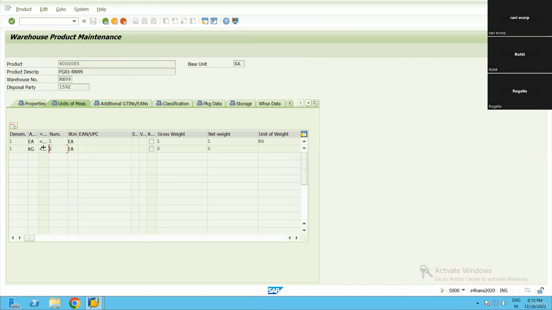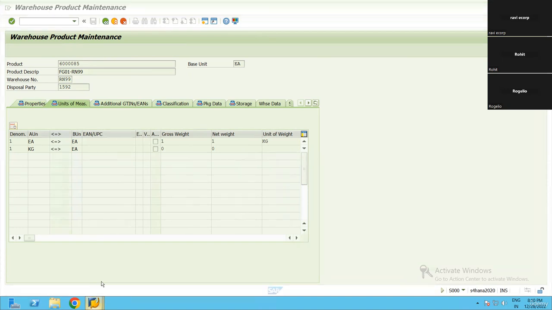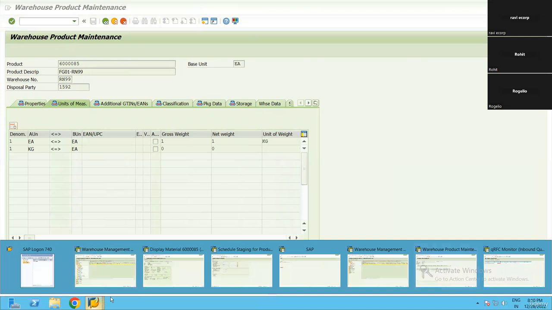Okay, so this is a mistake actually. If I make it 1 kg equal to 1 each, then it will receive 1 each. You got me, right? Can you repeat this? In EWM, if I open my inbound delivery, where is my inbound delivery?